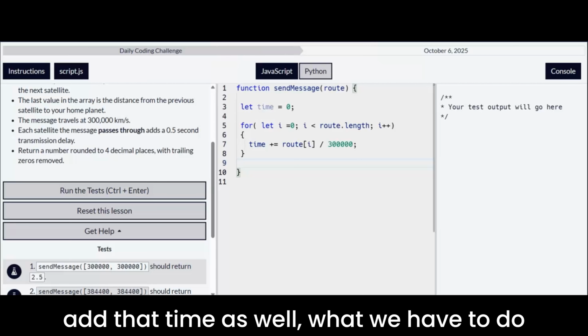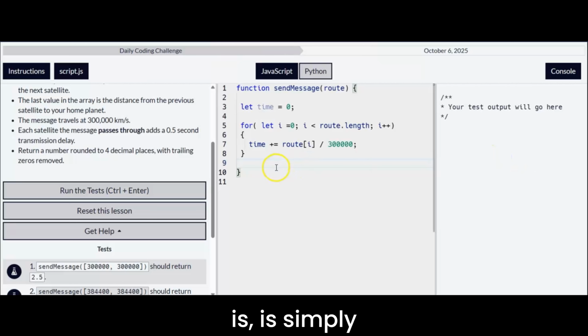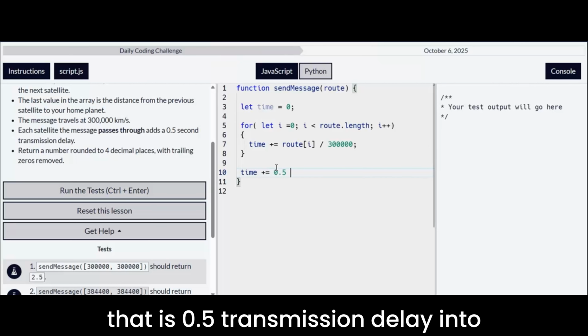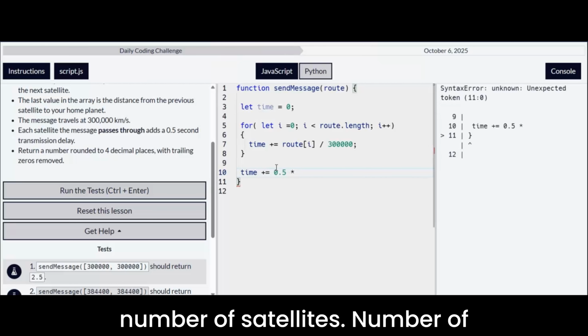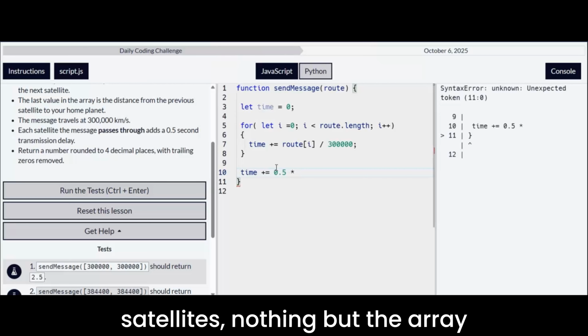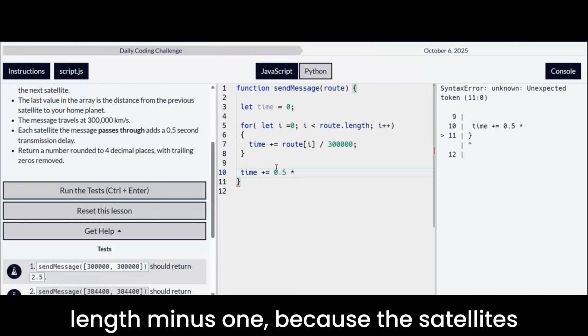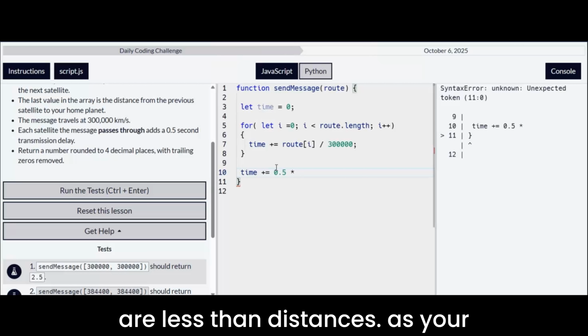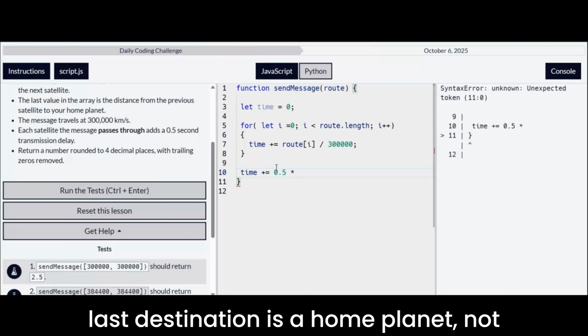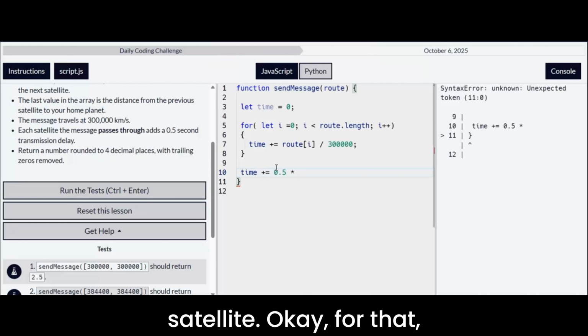To add that time as well, we simply add 0.5 transmission delay times the number of satellites. The number of satellites is the array length minus 1, because the satellites are fewer than the distances, as your last destination is a home planet, not a satellite.